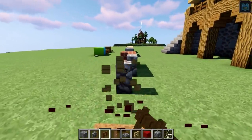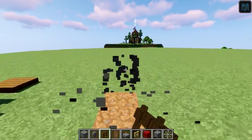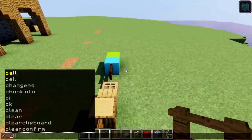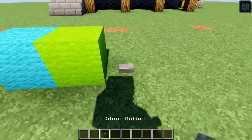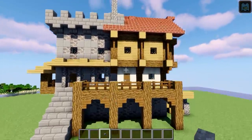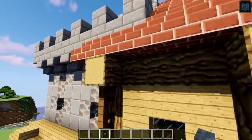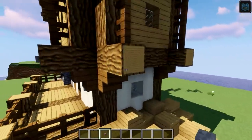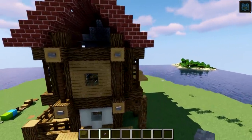So let's get rid of some of these blocks here and really have some fun putting on some detail. So here's some of our detailing ingredients. We've got some stone buttons. Now the stone buttons are going to go on the ends of all these. How cool is that? Looking like pins that are holding everything together.